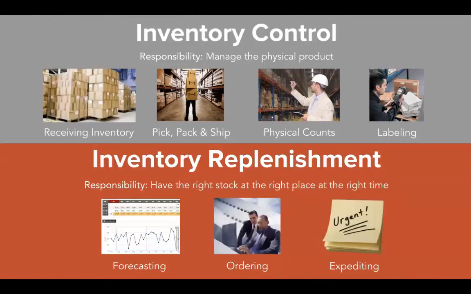There's that other flip side of the coin, which we call inventory replenishment, or sometimes you'll hear the phrase inventory optimization. That's a term that we use at NETSTOCK quite a bit. So that's kind of the flip side of the coin. And this is really the piece that helps us understand, is it the right stuff? So now Fishbowl and the inventory control functions have told us what we have and where it is and how much we have, but it doesn't tell us necessarily if it's the right stuff.